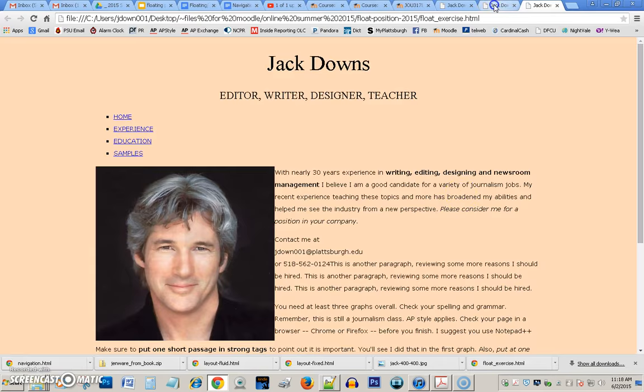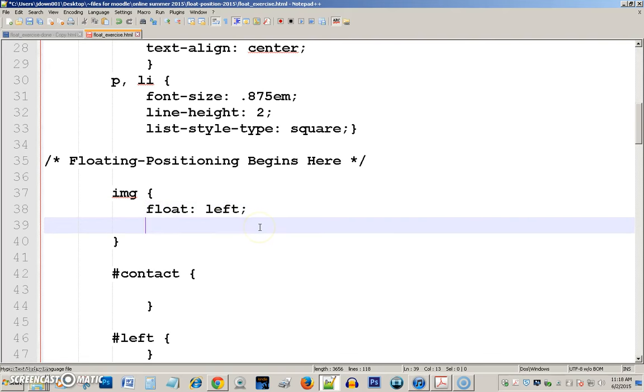See the difference? It was sitting on top of the paragraph. Now the text goes around it. That's starting to look a little better. Let's change it to float right, and then let's add some margins around. We don't want margin on the top. We don't want to push into this thing. We want margins here and here and maybe here. Here we go. Let's make it actually float right, as I said.